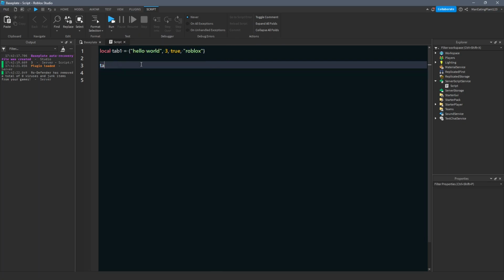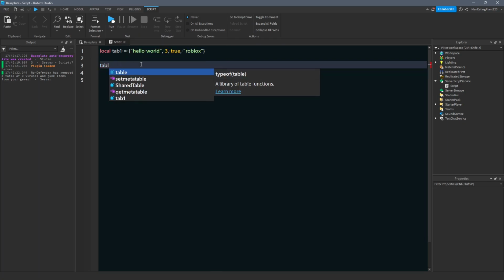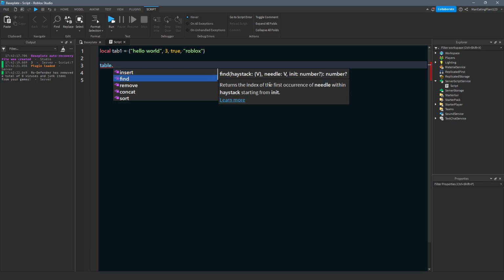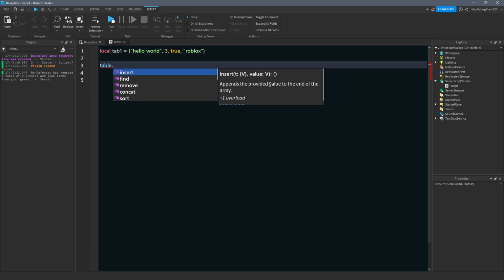And in the same way, table is another library, a library of table functions. So table dot, and now we can talk about any of these functions. These functions are specific to tables, so we're talking about tables specifically.